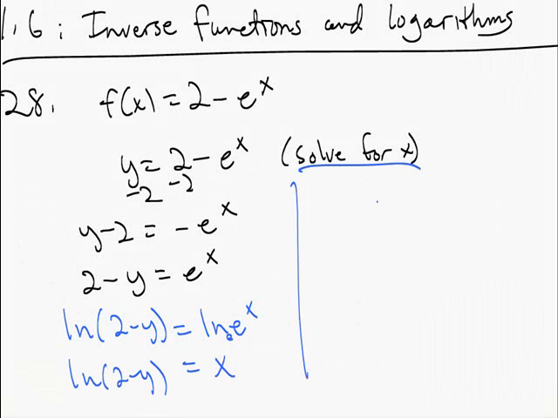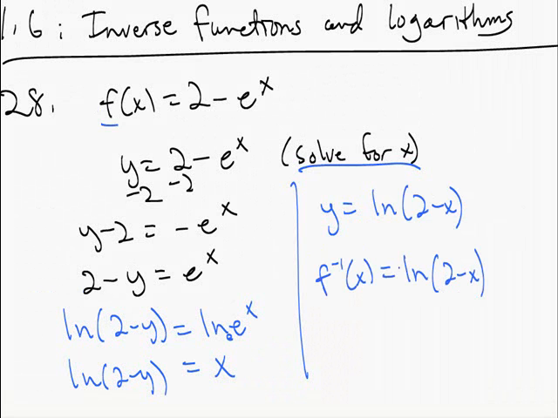And so let's go ahead then, and step 3, remember, is to replace x with y and y with x. So I have y is the natural log of 2 minus x. And finally, our fourth step is to replace y with the function notation. Since our original function was called f, let's call the inverse f inverse.